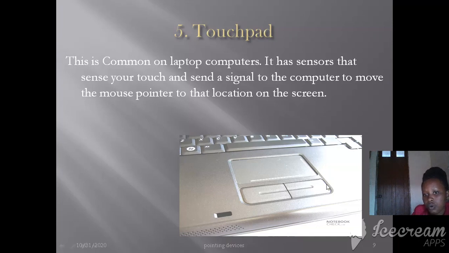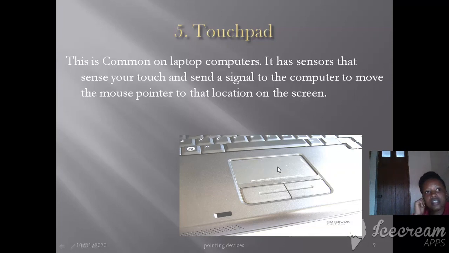As you're touching the touchpad, it senses whatever you want to select, and it will move the pointer to your selection. So that is the touchpad. You touch here and you start selecting whatever you want to select.